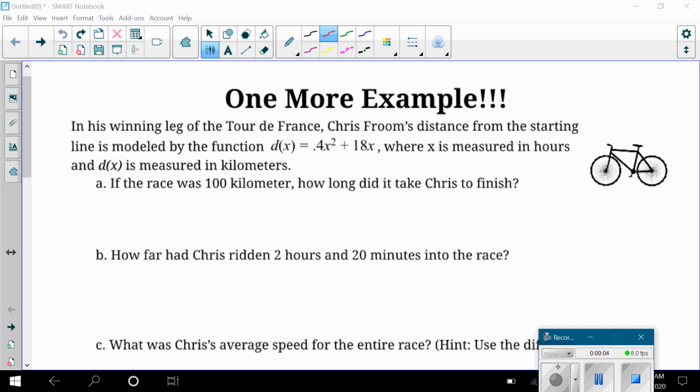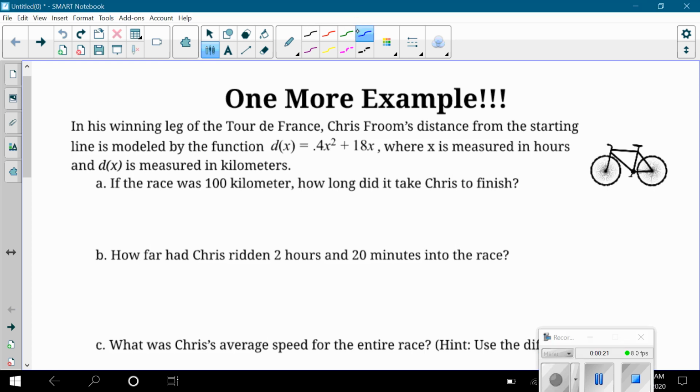We're going to go through one more example of finding speeds, and we're really going to emphasize the difference between average speed and instantaneous speed. Okay, the difference between speed over an interval of time and your speed at 1 second, 1 millisecond, in a single instance. Okay? So, same type of situation here.